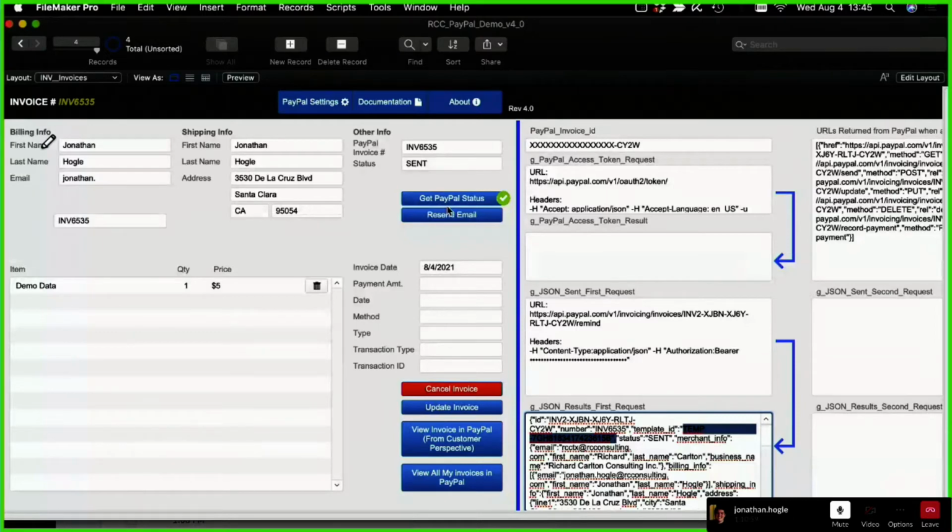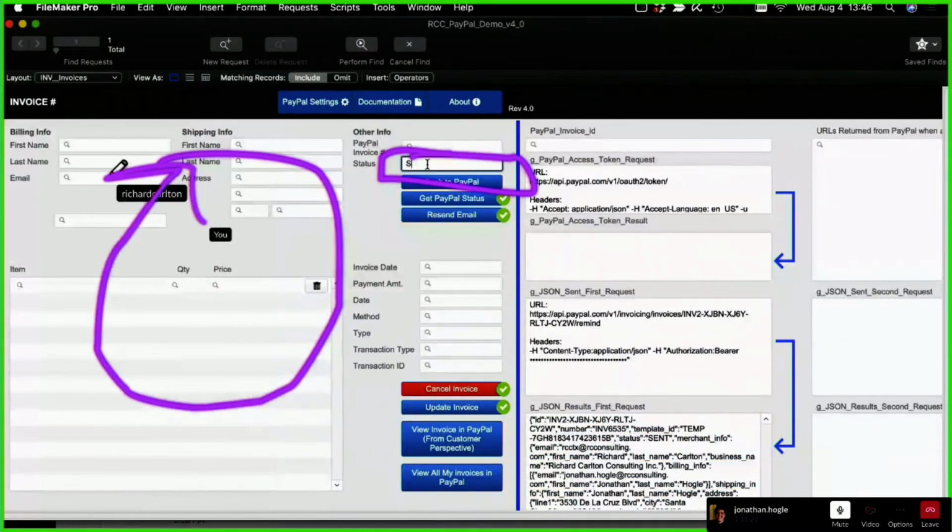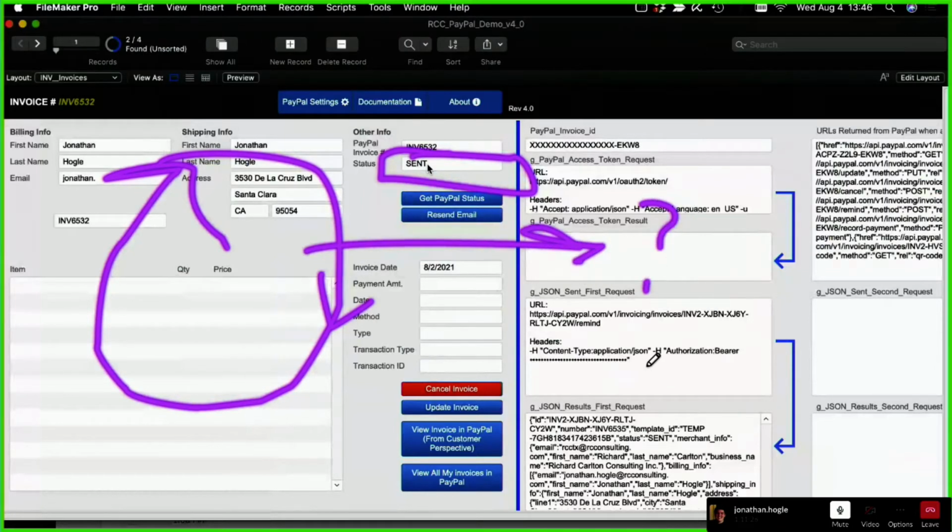Yeah. So let's talk about what we do. We create invoices that are active, and we leave them active for a period of time. I think we leave them active for 30 or 60 days or something like that. 60 days. And when we want to figure out whether an invoice is paid, we have a found set. We do a find for everything that's sent, that's not been paid, that's not been canceled for some reason. And we run a loop, and it says, hey, PayPal, has this been paid, yes or no? And it goes, yeah, it has been paid, or no, it hasn't. And then we loop to the next record in the found set.